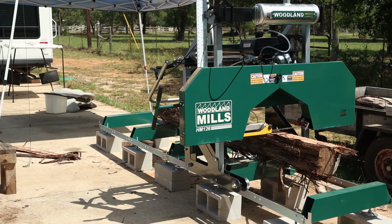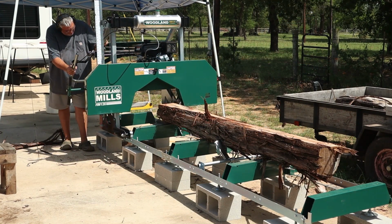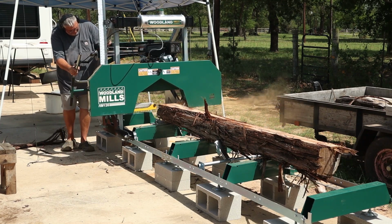I probably should wear a mask for that since it's cedar. Yep. That's a good one here.